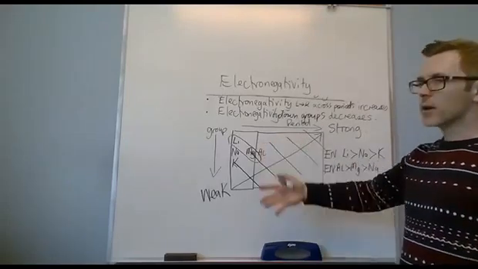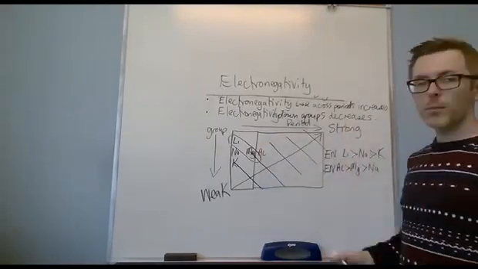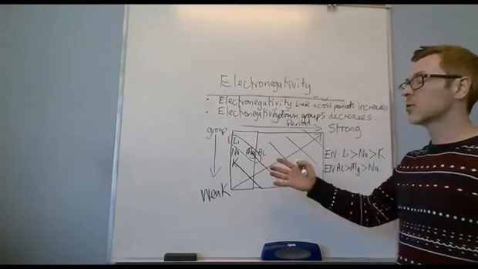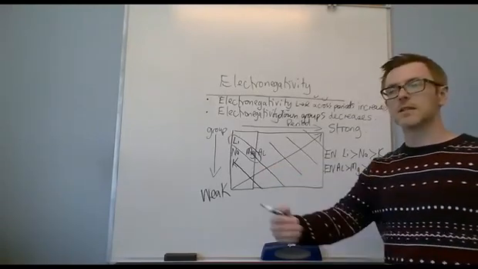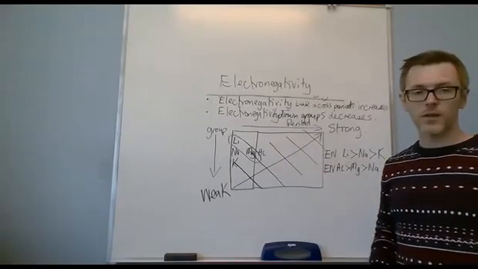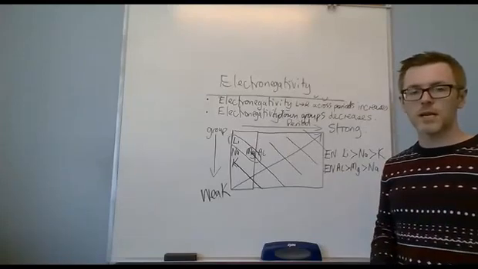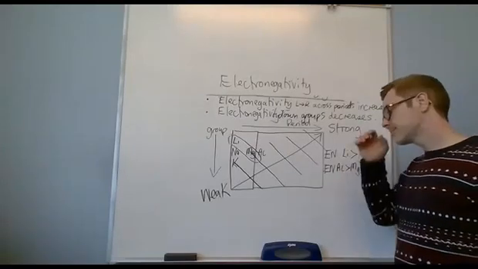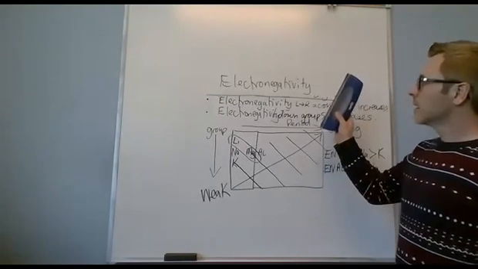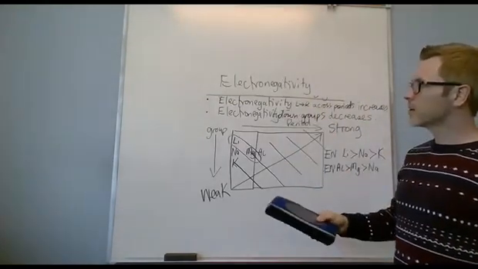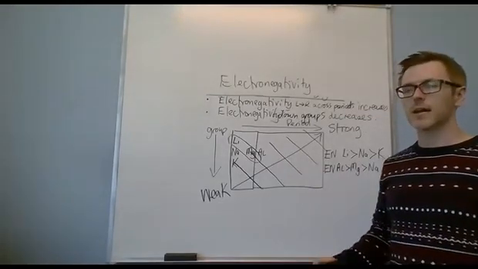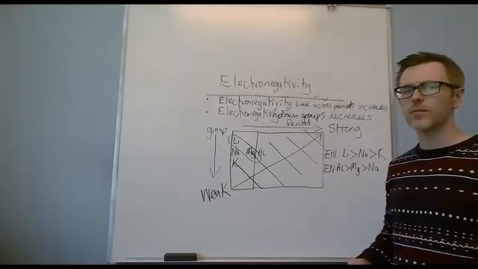So for your exam, notice there are no numbers here yet. You don't have to memorize any numbers. You just have to know the trend, either increasing or decreasing, based on location in the periodic table. We'll go back in a few minutes and look at exactly how electronegativity measures strength and how ionization energy measures strength and how they're different.